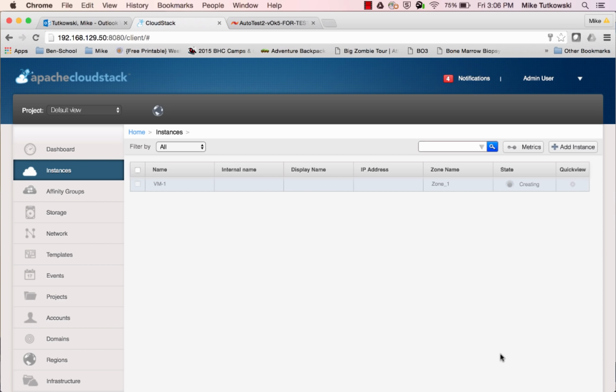Now, what's happening here is when CloudStack needs to figure out where to put the root disk for this particular virtual machine, it's going to look for primary storage that can support it. Our compute offering specified a storage tag of SolidFire SAN A, and we only have a single primary storage, at least right now, that has the storage tag SolidFire SAN A. So it'll be a pretty easy decision for CloudStack to pick that particular primary storage. It has plenty of capacity, it has plenty of performance, so those are fine.